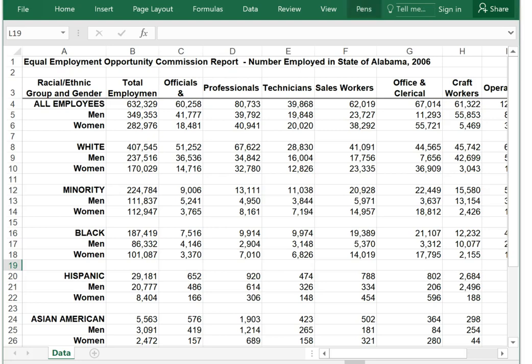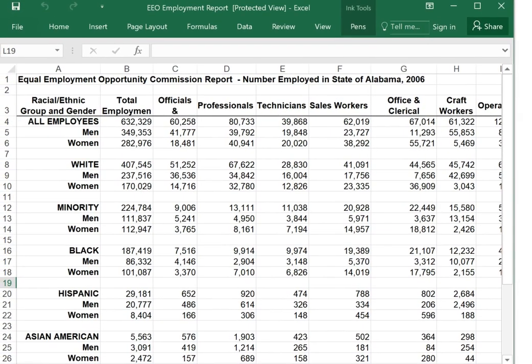Real quick, just to step back as a review, if we look at the EEO employment report data, what kind of data are we looking at, right? A good data set, you should be able to figure out pretty easily without that much context what's going on with it. So it looks like we've got some different categories, right? It's got some numbers measuring, what is it measuring? It's the number of employed in the state of Alabama in 2006. The EEO is the Equal Employment Opportunity Commission. And so this is just counting up the number of people who are employed in the state of Alabama in 2006. That's the data that is from the textbook, follows through with it as well.